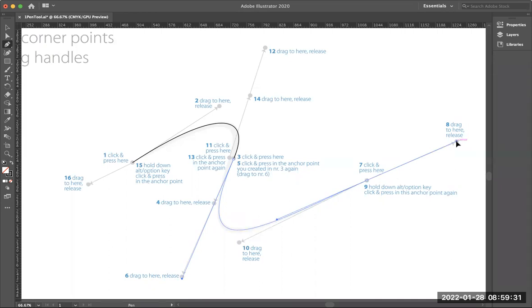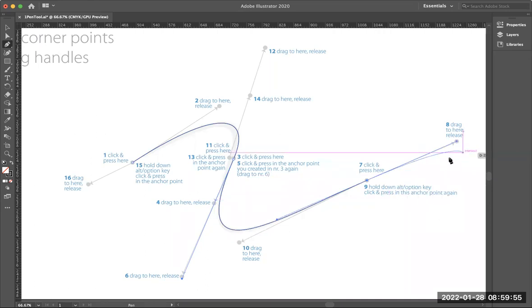Okay, so I'm going to let go of my mouse, come over here to number 9, look for the upside down V. And at this point, I'm going to pull the direction handle down here. It's okay.